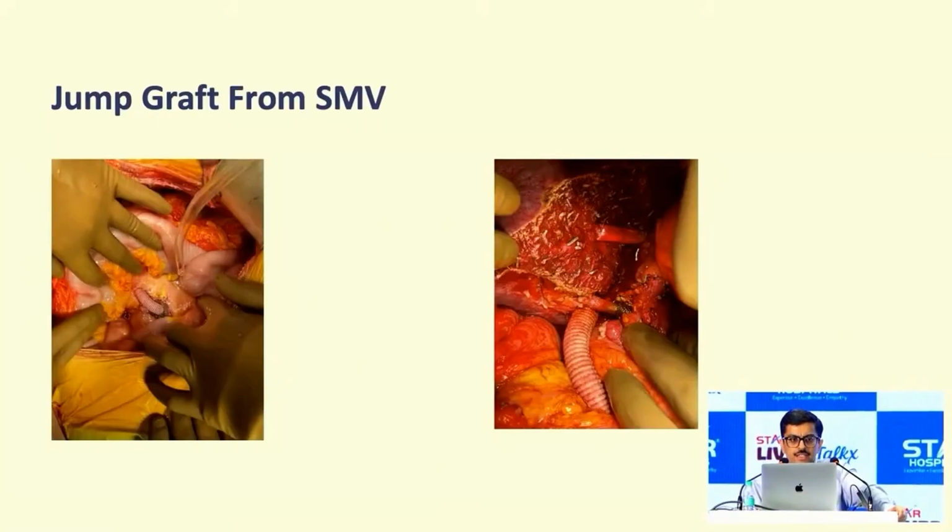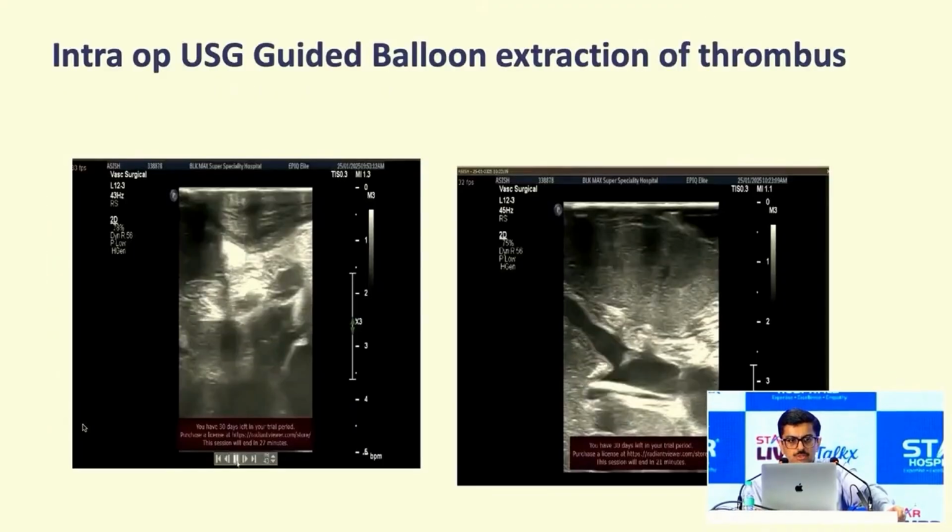A similar thing can be done in grade 3, but in some situations you are unable to remove the thrombus, or the portal vein becomes atretic. You can use a jump graft from the SMV if the SMV is patent, or a graft from the splenic vein to get the inflow. If you have a recent cadaver graft that can be used, in our center we do mainly LDLTs. We end up using a Dacron graft in this kind of situation, taking a graft that goes in the mesentery of the colon and anterior to the pancreas, and that is used for anastomosis.